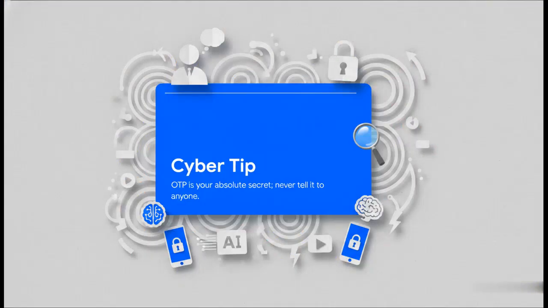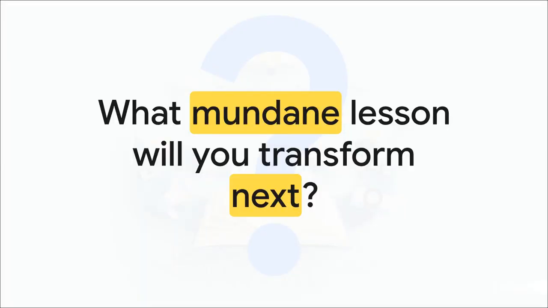The ultimate payoff here is distilling the entire narrative down to one clear, memorable, and actionable sentence. By the time the viewer gets to the core lesson, they've already absorbed it emotionally through the characters. Translated flawlessly back into the cultural tone we built, the final takeaway is, "Cyber tip, OTP me secret, every kichapudu." The lesson completely sticks because the story paved the way for it. And that brings us to the end of our breakdown.